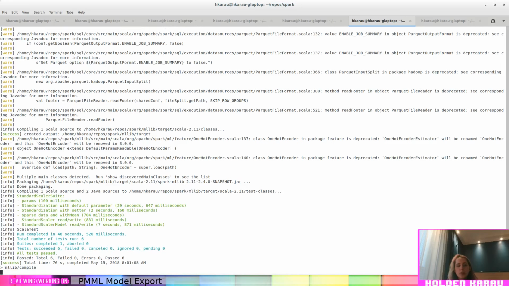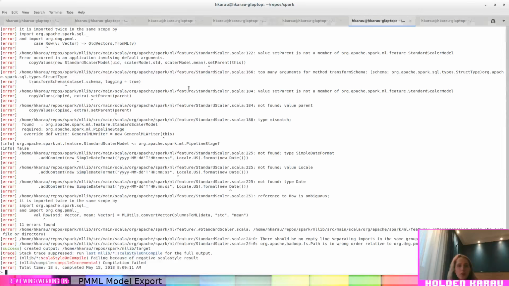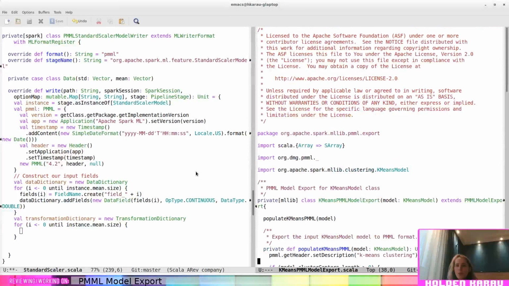MLlib compile. Yeehaw. 0 until instance mean size, transformation dictionary. Well, ooh, not so happy. Okay, simple date format, all kinds of sadness.